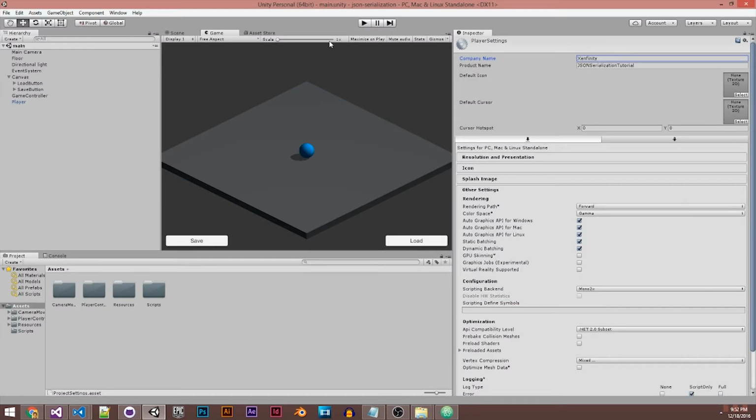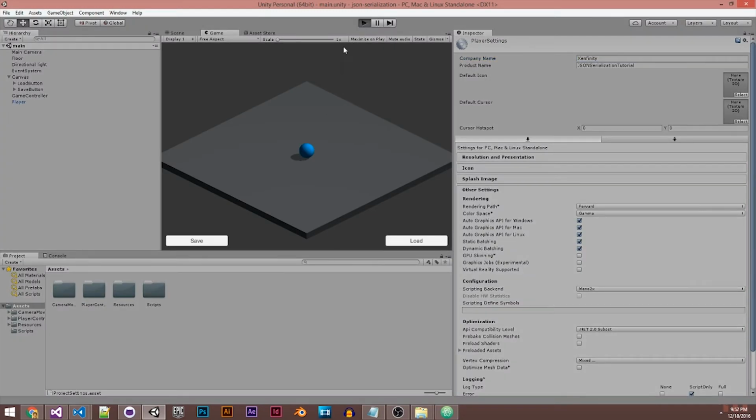We have an actor container, which is represented by these brackets here. And actors is a key, which points to a JSON array, which contains only one object. Now we can see that he's in a position 14 on X, 1.5 on Y, and 5, and his health is the same as we said, and of course his name as well. So now let's go back into Unity and see what happens when we actually load this.